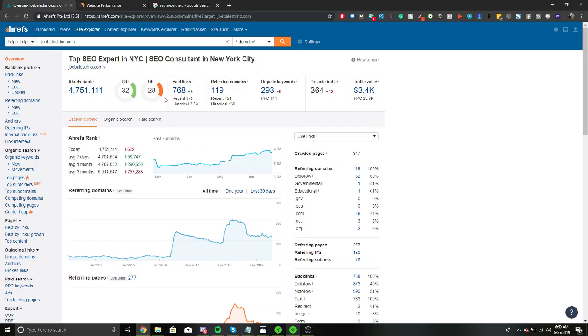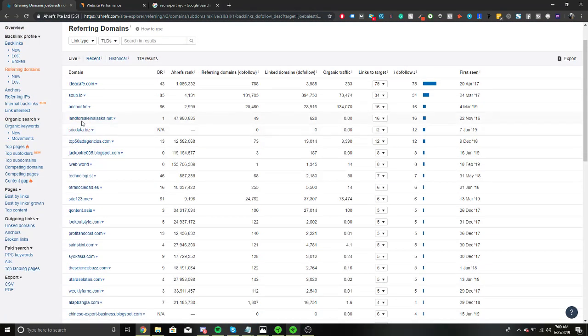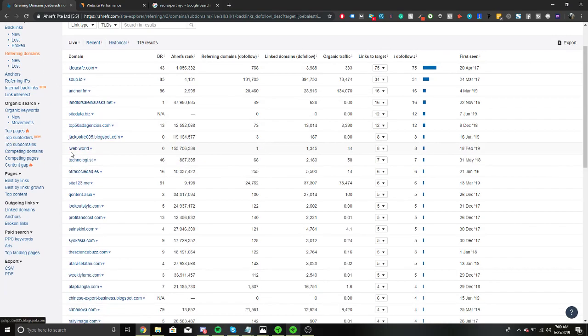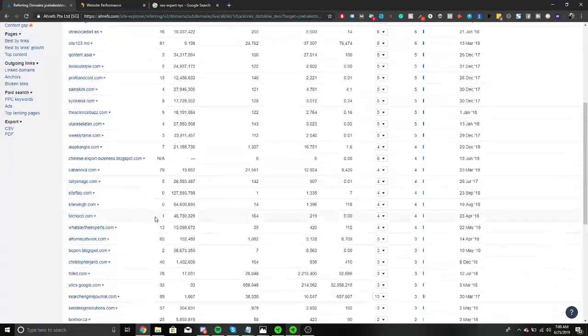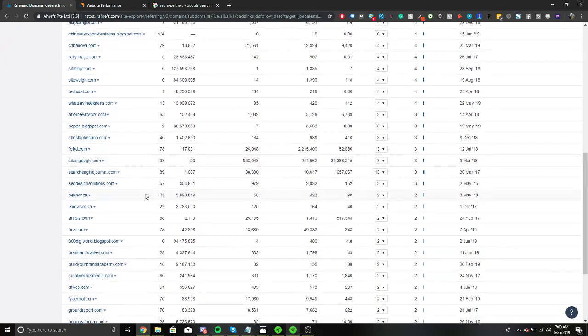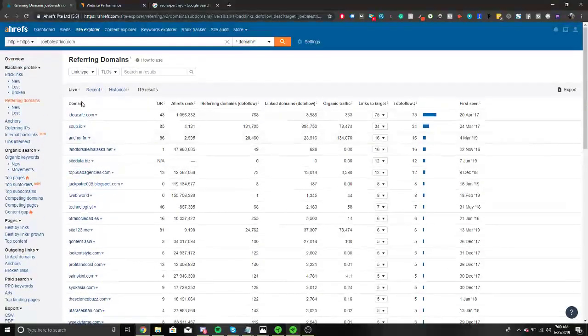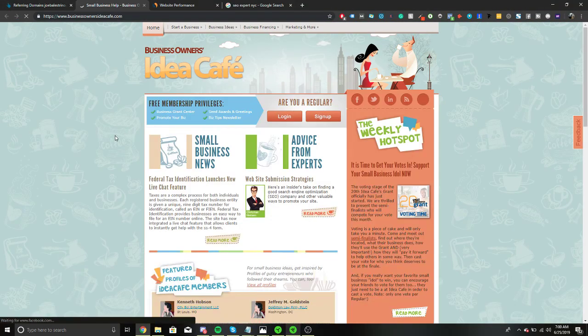So what we can start to do, and what's very important in SEO, is to start to identify the backlinks and the referring domains. The referring domains are the people that are actually sending him links. So we can see he's getting links from all of these different websites. And you basically want to identify what's a good opportunity for your website. So you could click on this, go through them one by one, and look at these websites and see if you would even like to be posted on here.